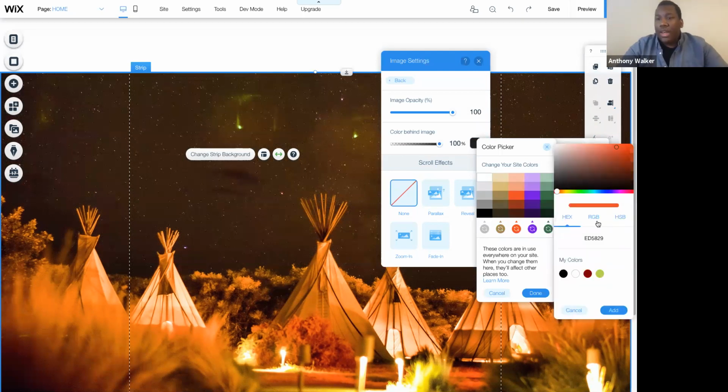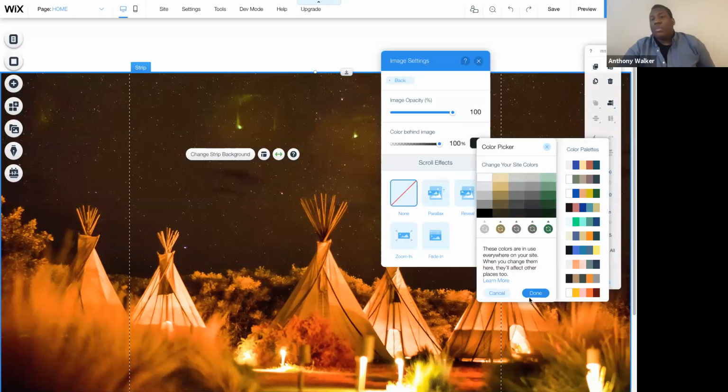So I'm going to be using that one. I'm also going to be using white. And I'm also going to be using a really nice version of a charcoal gray. Right. And the last green color is not a part of my palette, but I may use it at some point as an accent color for maybe a call to action button. All right, so now we have our colors set up.